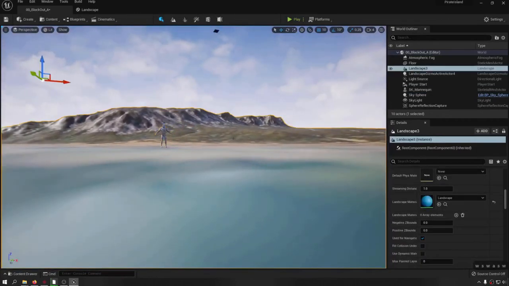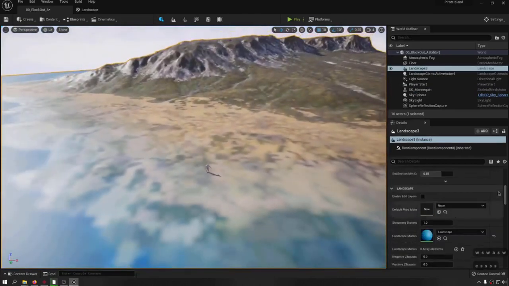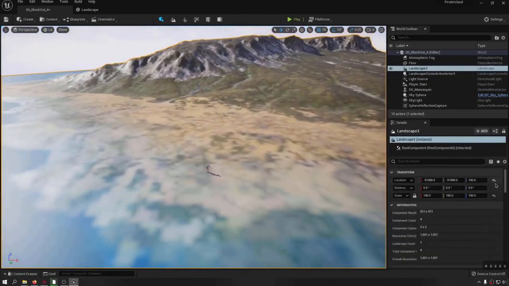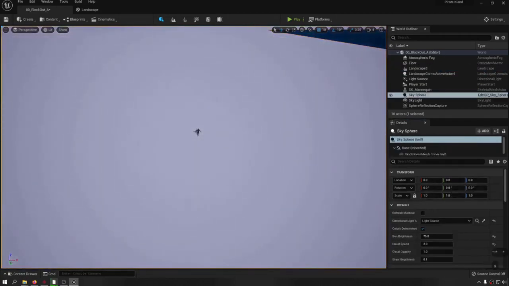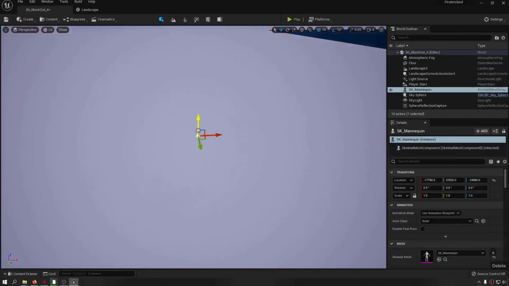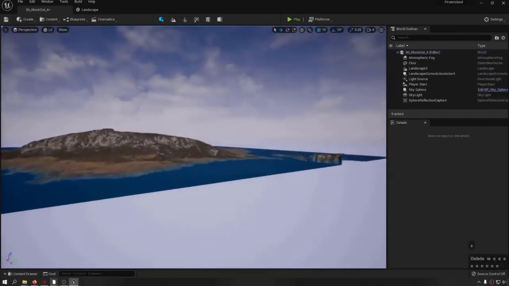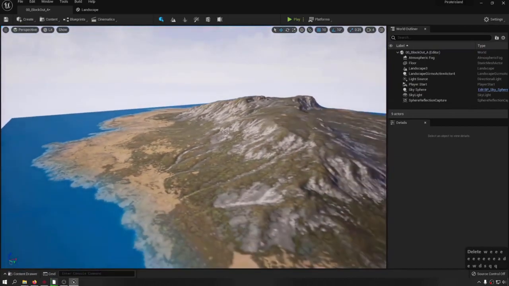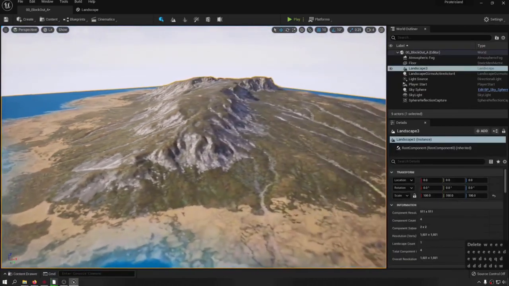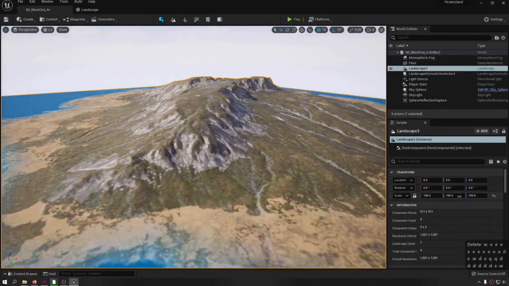So I need to scale the island just a bit to make it work better. So for the location, let's put it 0, 0, 0. And for the scaling, let's select this. And in the scale, I'm not going to scale it too much, just a bit.